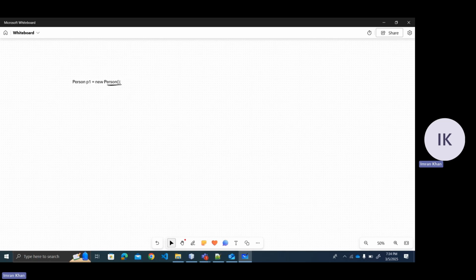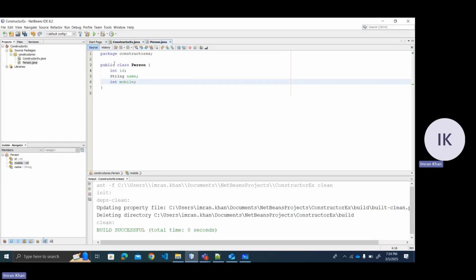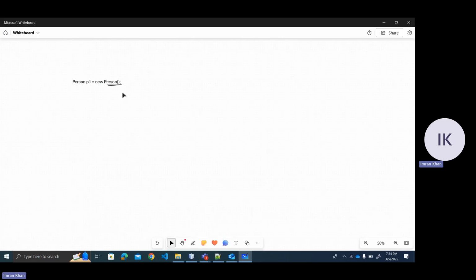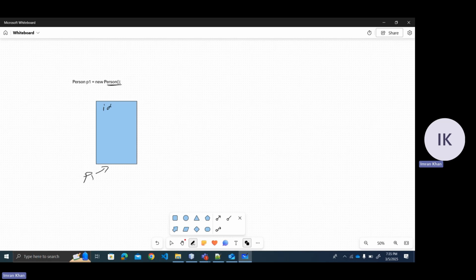If you go and check here in the class, did we write any method with the name Person? No, this will be provided by the package, by every class itself. So what it will do is create an object, which is going to be referred to by a variable called p1, and inside this we are going to have the attributes, that is id, name and mobile.